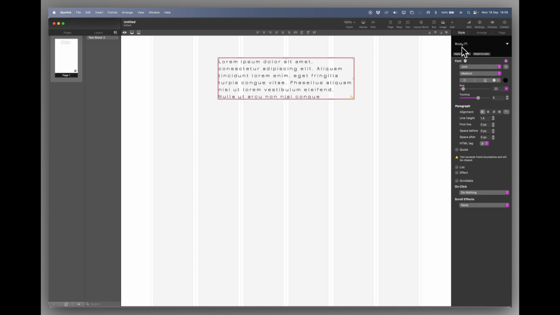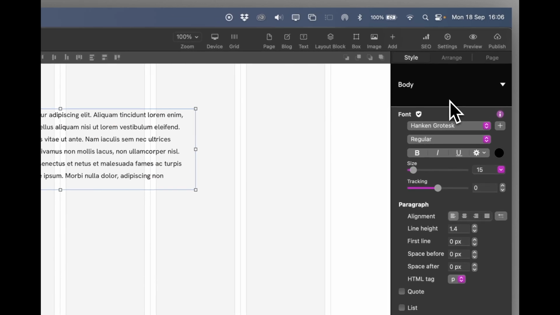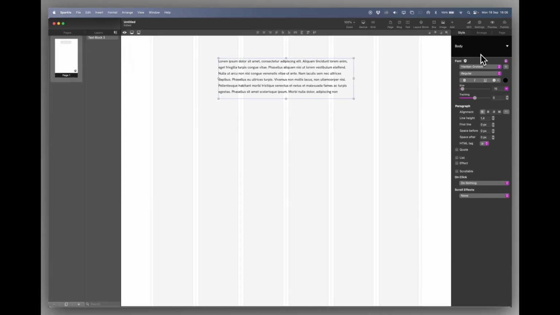Now you can see at the top here above the panel there's a space with the word body in it. Now Sparkle automatically puts the body text in when you first put text in. But because I've changed this text now, it's got a little asterisk next to it which indicates that I've used the body style, but I've changed it. Now I don't want to change it, so I'm going to revert to style, and it puts me back to the original text I loaded.